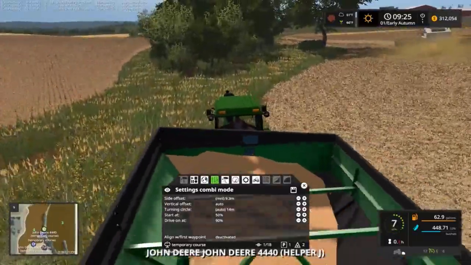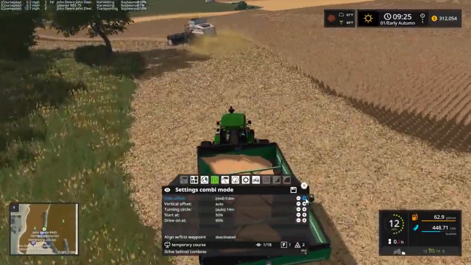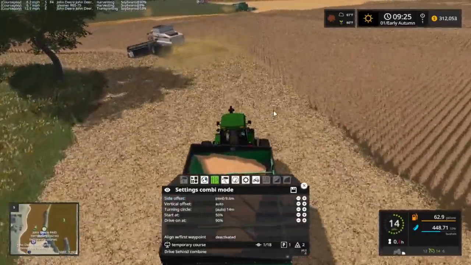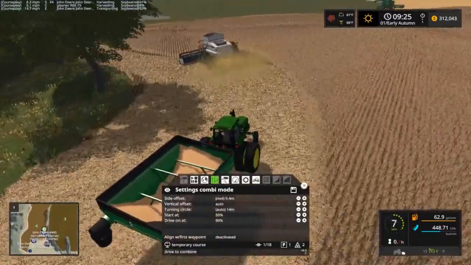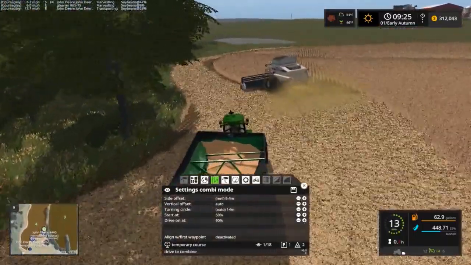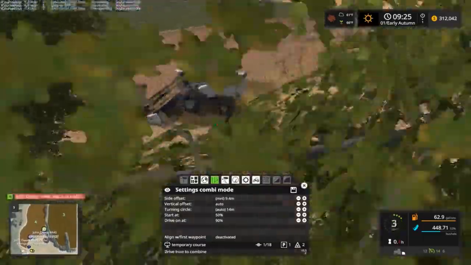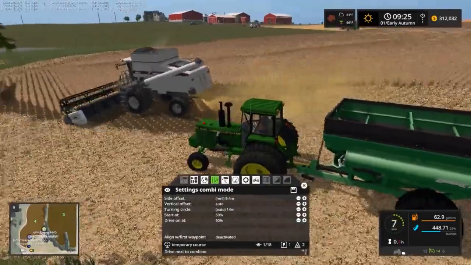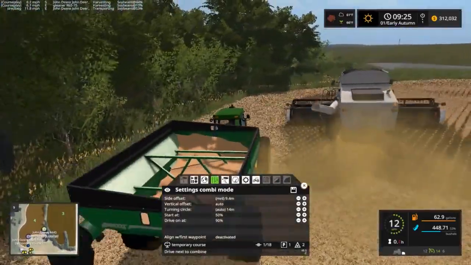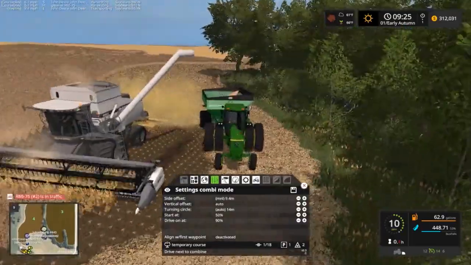We'll jump in. I think 9.8 was too much. We'll try 9.4. And then the vertical, we'll probably just leave it in the middle. There is a ditch up here. I don't know where it's at. Or I guess it's right there. I can see it. That line right there. We'll have it unload the other one next. It's pretty sweet though. I kind of like this tractor and the grain cart like this.